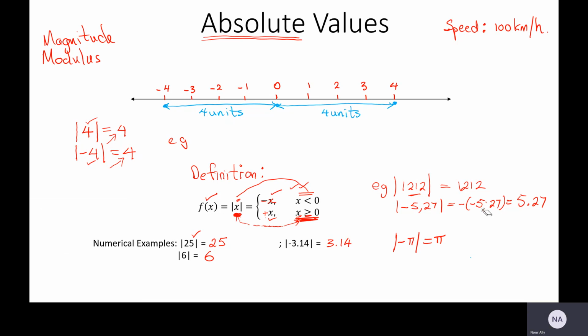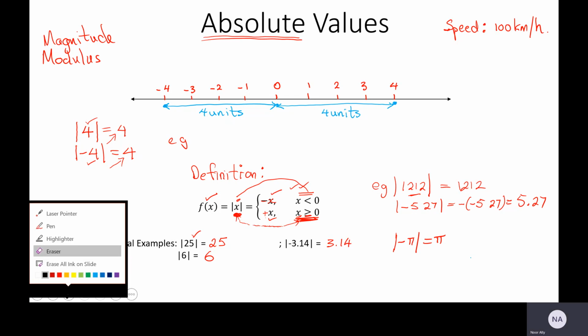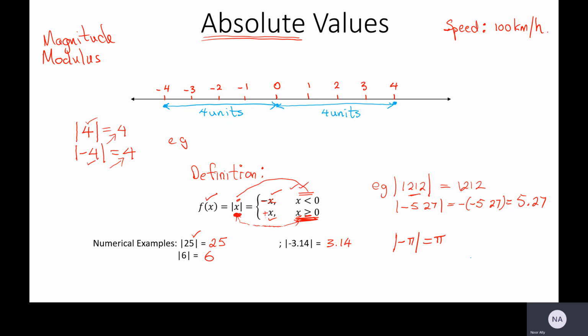Now, oh yes, okay, let's just get this out of the way. I tend to do that. I will try to always remember to use our brackets: minus 5.27. Now, in many cases, when it comes to numerical values, we don't normally do this. We just give the straightforward answer, 5.27. So there, in essence, is the definition of absolute values. It's the concept of absolute values. This is something you must always bear in mind.